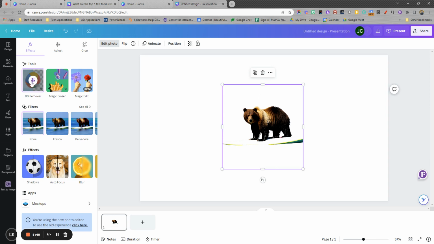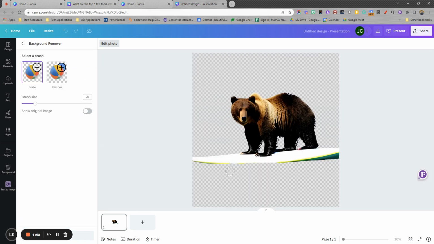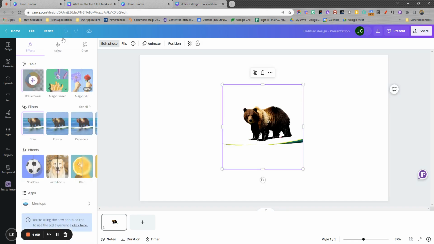If we don't like it, we can just undo. I clicked on the edit button, so then I could come in here and erase or restore some of those if I need to. Now it likes it, so we're good.